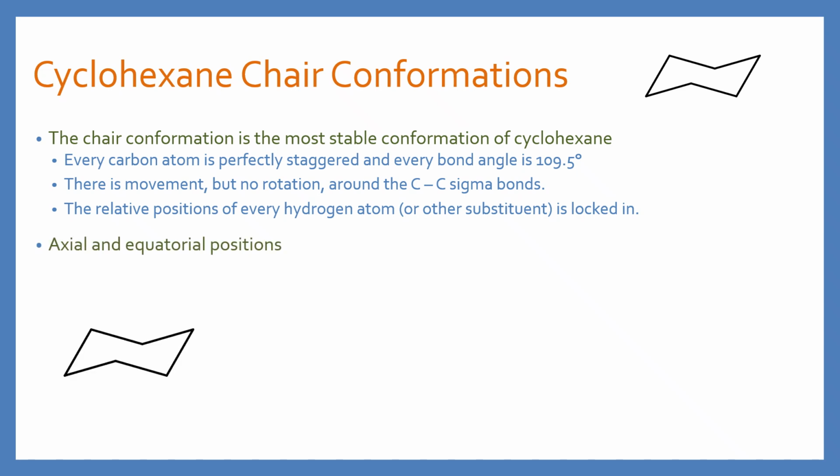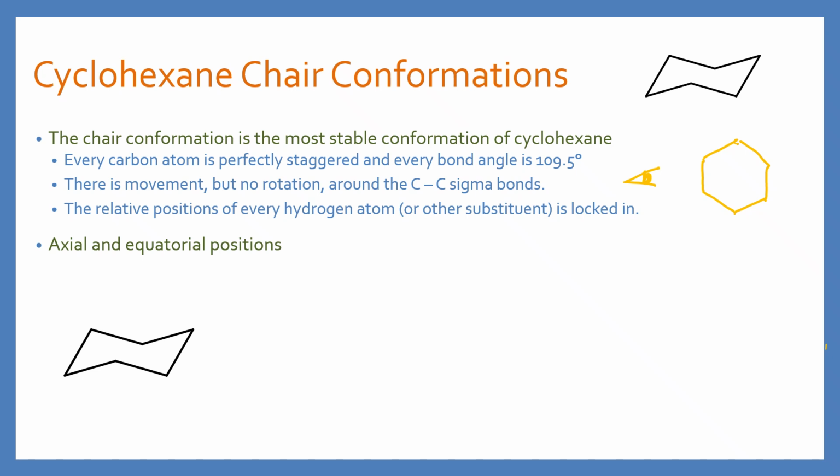So let's take a look at the positions that exist on the cyclohexane chair conformation. So this is a chair, and this is a way of looking at cyclohexane. If we were to draw our flat ring, we are looking at cyclohexane from the side, and it's actually going to have this kind of 3D shape. So it's not actually just this flat cyclohexane hexagon situation.